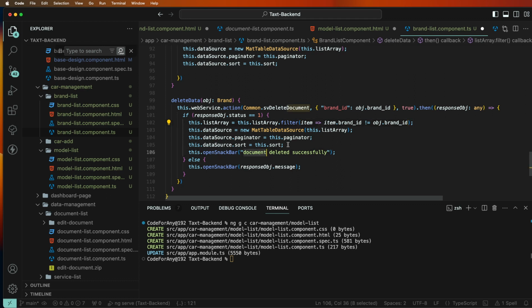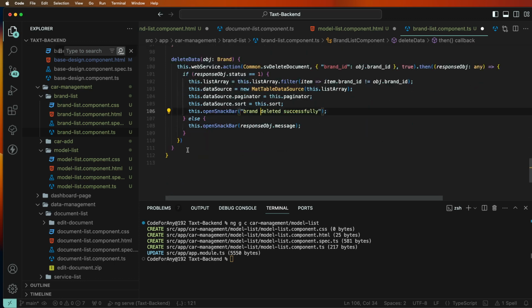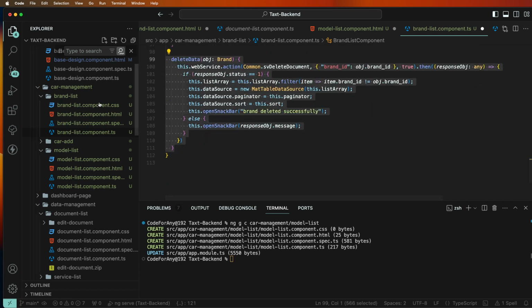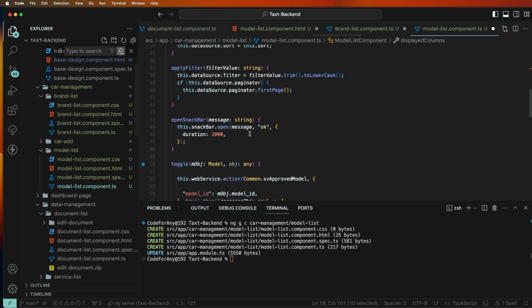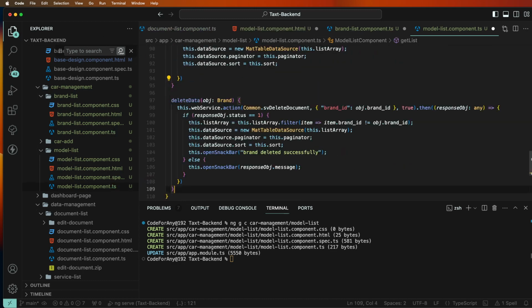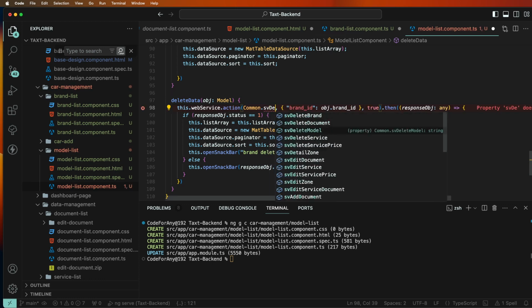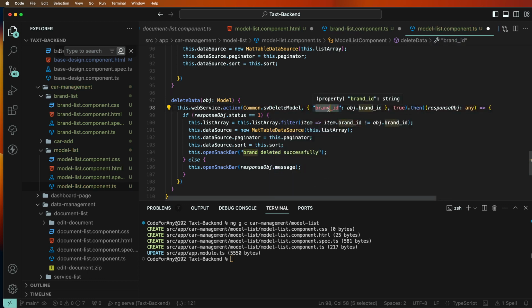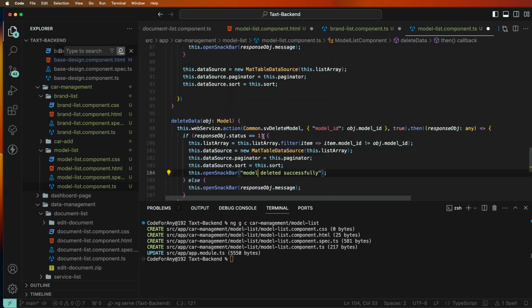Here, brand deleted successfully. Displaying the message here. So we need to set the value and save this file. Now we need to say model ID, and also give the message model deleted successfully.